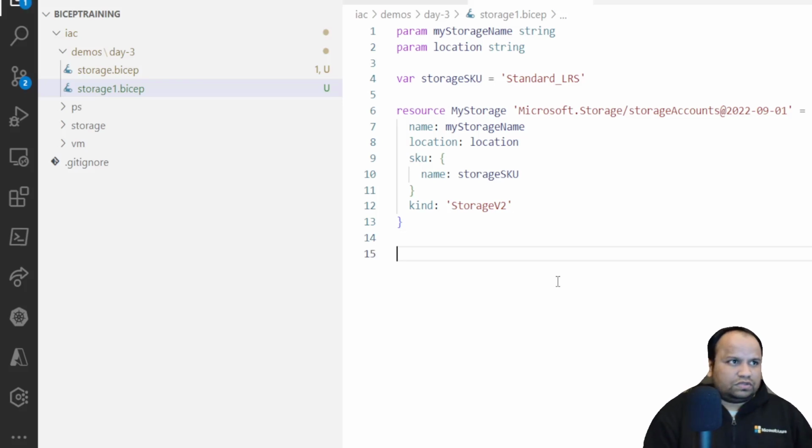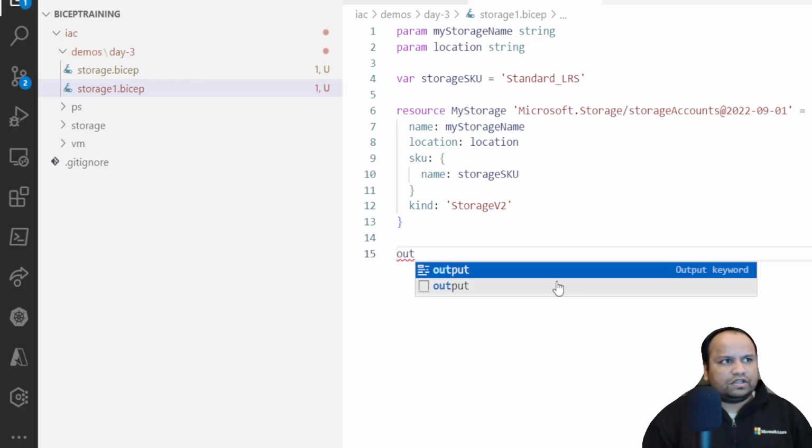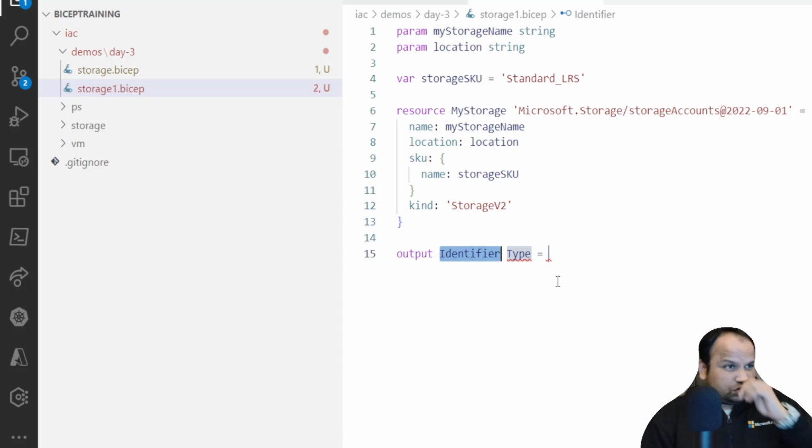Now the other simple thing is output. You can think of it as similar to a parameter or variable, but instead of providing the value, you actually get output from this file, and then you can use it either for printing the information on the screen, or for further processing in the next module, or maybe in the next bicep file call.